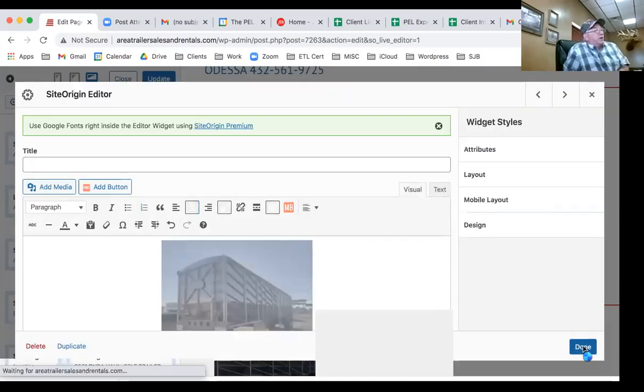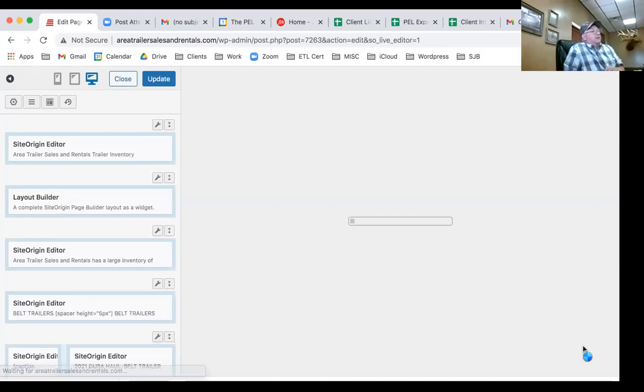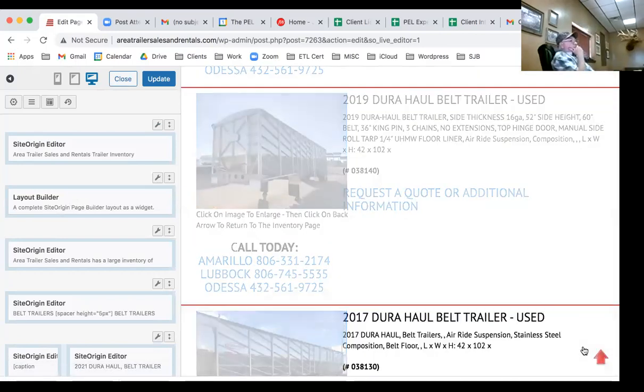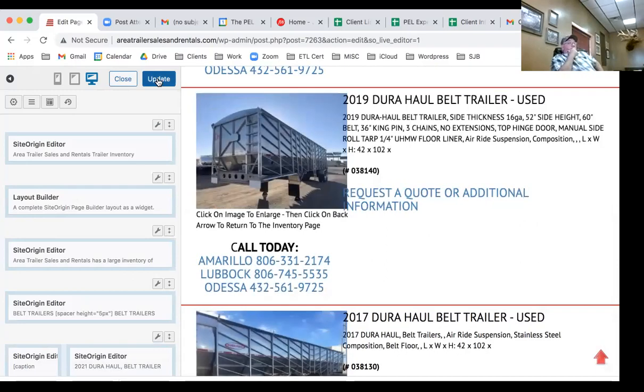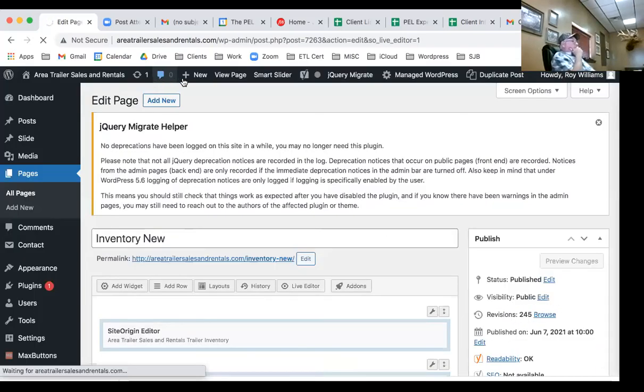Exactly. If you're deleting one and adding one at the same time, just edit the one you're deleting, make it the new information. And then when you're done, just again, hit update. And after it gets done updating, this little swirly bar will stop and it'll be stable.